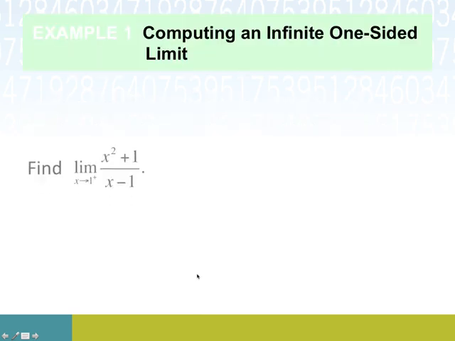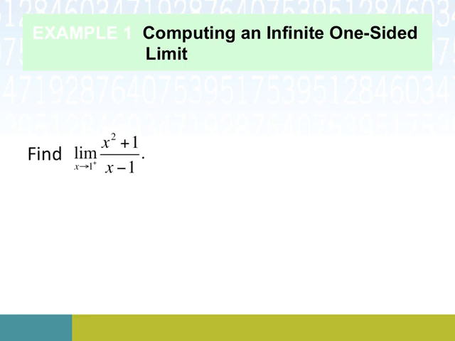So we'll try one of these out with a very exciting looking function. So this is our entire task here. We don't have a context, no word problems, no average cost yet. This is just trying to get a feel for what's going on with this function. So in words, we're trying to have x get closer to 1 from the right side, the positive side, and our job is to figure out what the output of this function is approaching at that point.